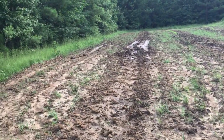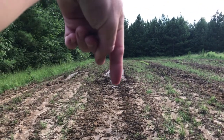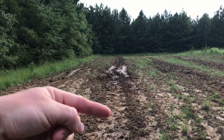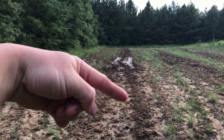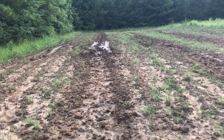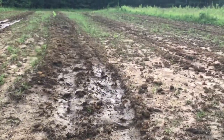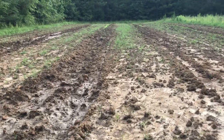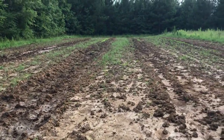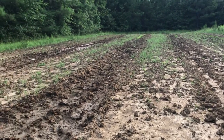Now, there are some growing in the very back here really well, but this big wet spot I didn't even plant. And there's a few little ones coming up. This is our miniature pumpkins, so they're actually starting to come up too. We can't disc or till or plow between these rows yet, because it is just so wet from all the rain from the little tropical storm. But I'm very pleased with how good they're coming up so far.